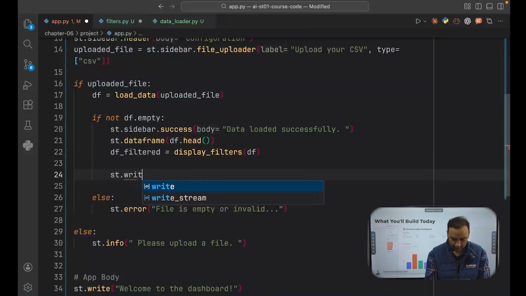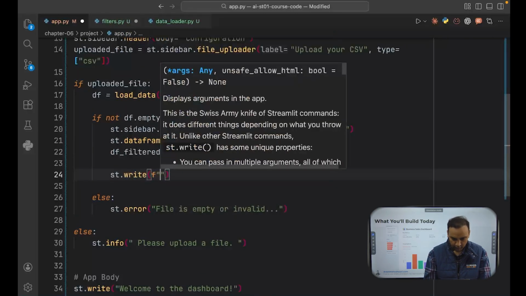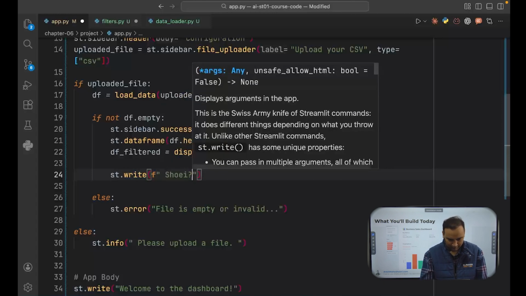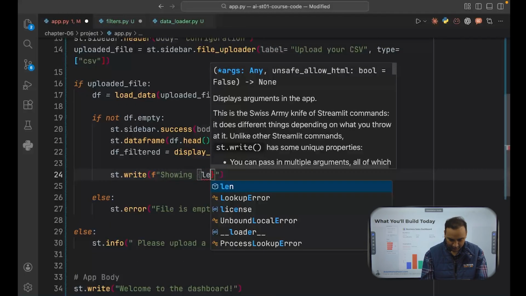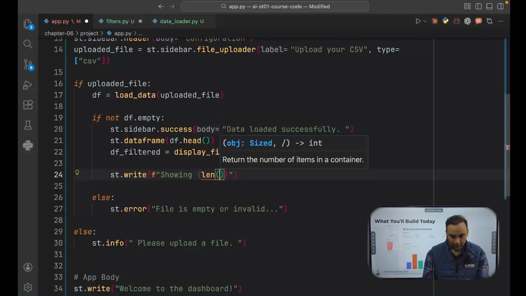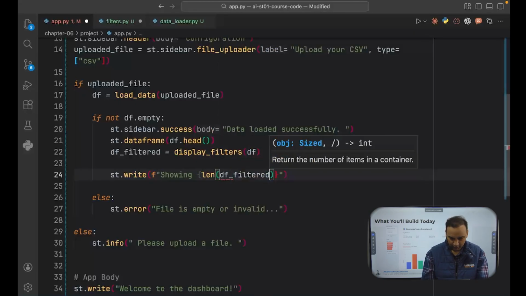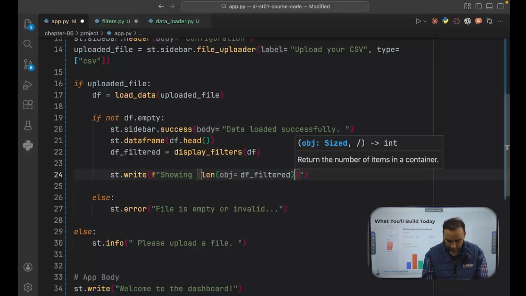I say st.write, formatted string, showing length of df underscore filtered rows.